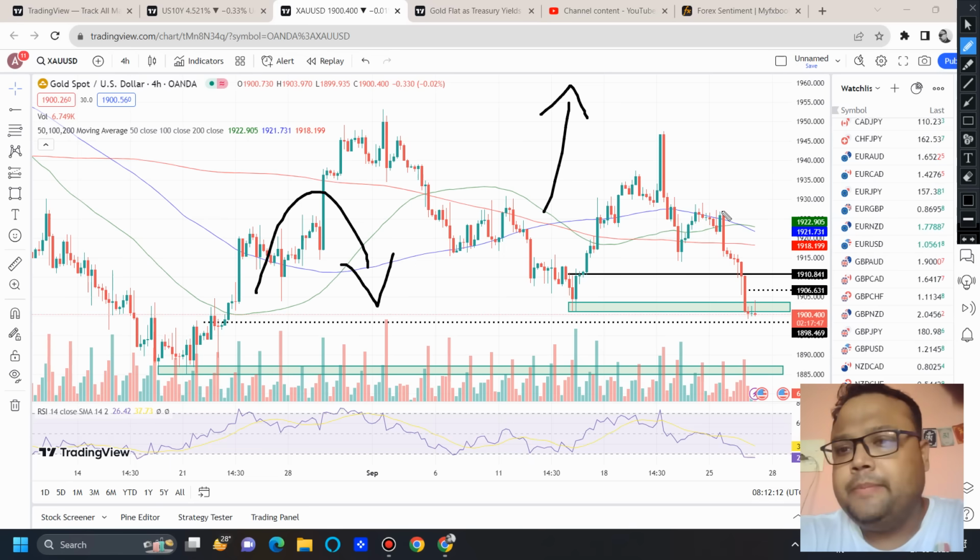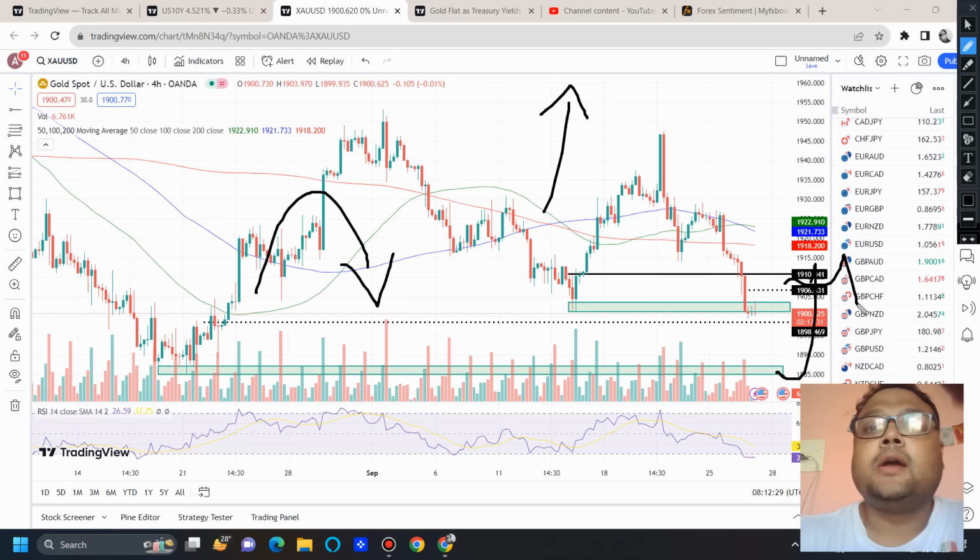So let's wait and watch. We can also see a bearish flag here, so yes, further downside is possible. And please follow the trend of the market. Following the trend of the market is very, very important. Maybe the trend will change after a couple of days, I don't know now, but after a few days there is a possibility that the market may go up again. In that case, again, you need to follow the trend of the market. Following the trend is very, very important.